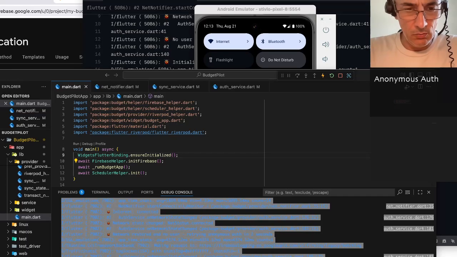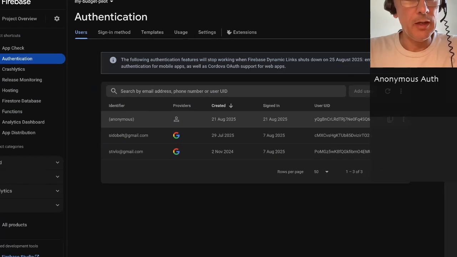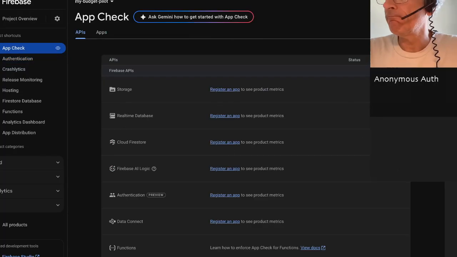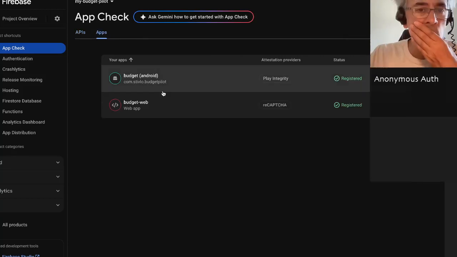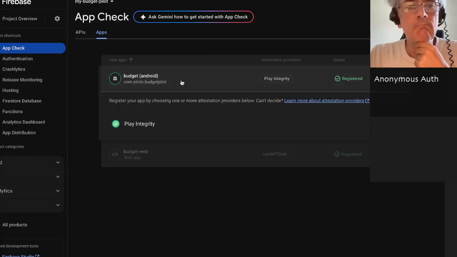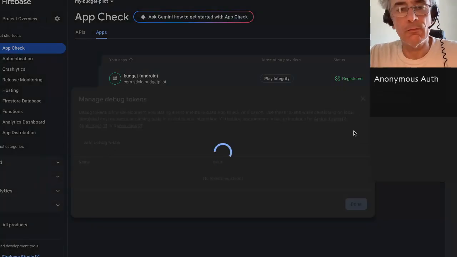So let's go to the App Check, Apps, Android, manage debug tokens.